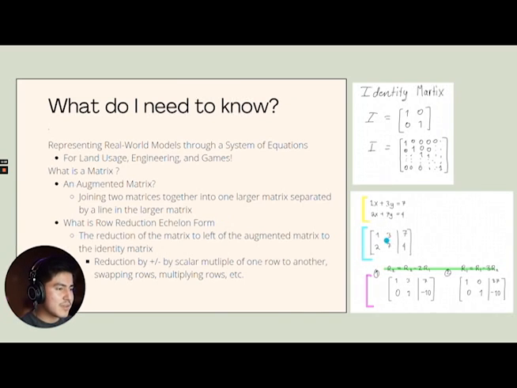We need to understand the row reduced echelon form, where we're going to have as a finalized result an identity matrix, as in the case of a 2 by 2, 1 0 0 1, and that is equal to the vector of the constants. And to get to that point of the row reduced echelon form, we're going to need to be able to swap rows with each other, multiply rows by scalars, and then either subtract scalar multiples of them from other rows.